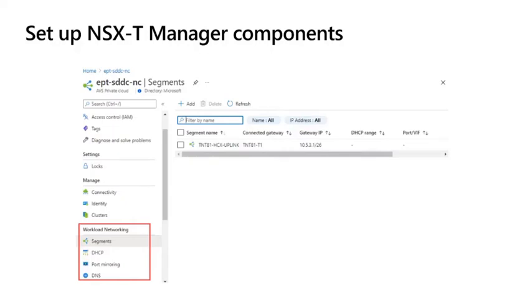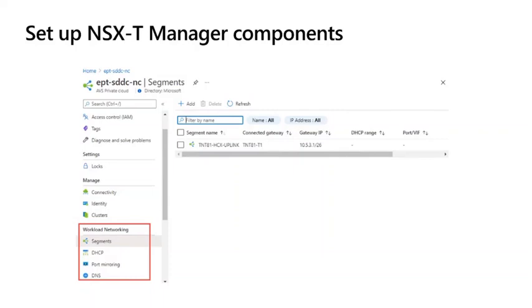If you go to your AVS environment in Azure and drill down in the portal under segments, you have your segments, your DHCP, your port mirroring, and your DNS all in one location that you can create, configure, manage, change, and edit, as we showed you in the first section, where we went into the segment, clicked the add button, gave it a range and a gateway address, and then let the Azure Resource Manager deploy it for us.